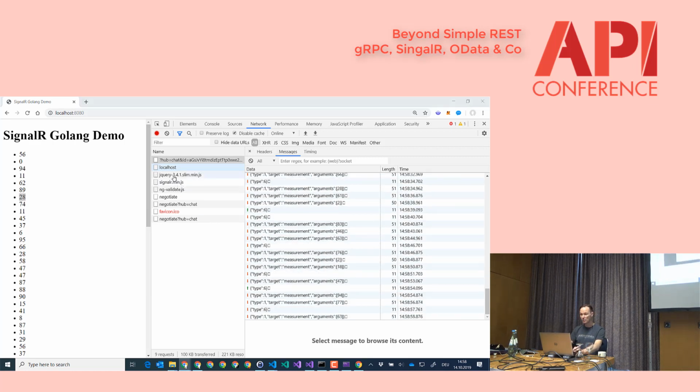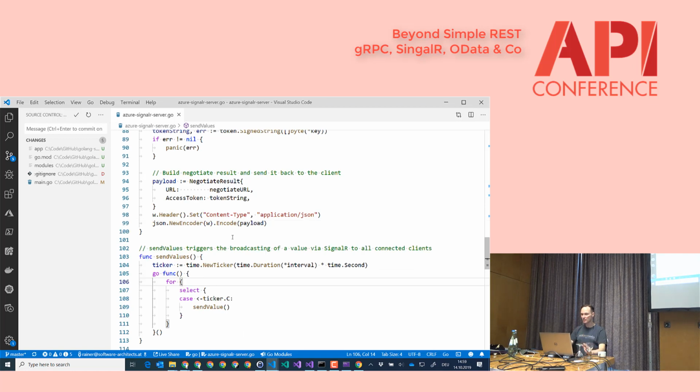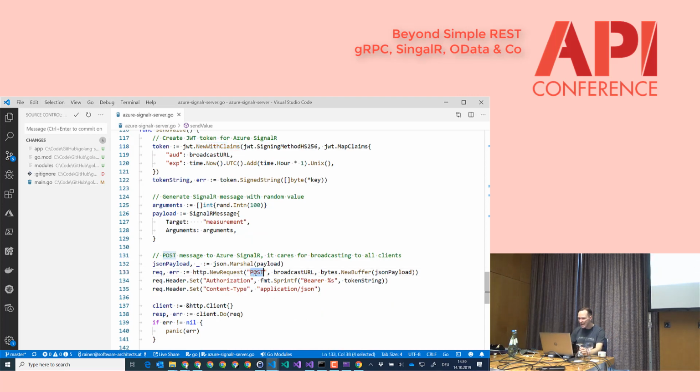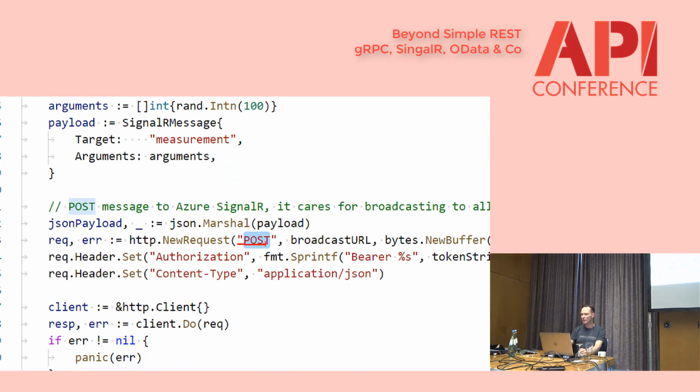But we see the messages are really going through exactly like we want to have it. And what does our Go application do? Well, it doesn't have any SignalR stuff. At the end of the day, it does a little bit of JWT token magic. It creates a JSON web token, and then it uses a plain old HTTP post to a URL that it got from Azure, and with this HTTP post, I can reach all my clients. And you have a nice REST API with which you can create groups of named clients, so you can directly send something to a group of clients, to specific clients, to multiple clients that you specify, so you have the full power of the SignalR protocol without implementing SignalR.